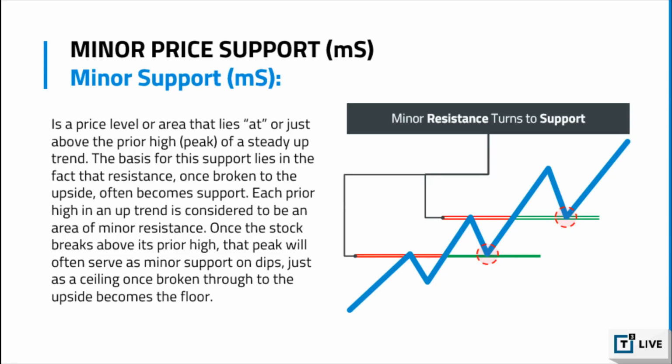And it's an area. It's not an exact amount. It's not an exact price. It's not like as soon as the stock touches the prior pivot high, that's when it bounces. No, it's in that area. So this is a good area to look for an entry. Now you might ask me, well, what kind of entry? Well, that's another topic for another lesson. So you have to know what type of entries you're looking for, but that is the right area to look for that entry.